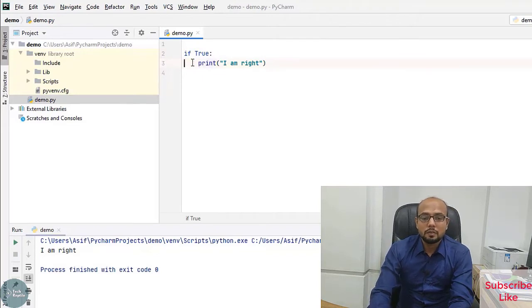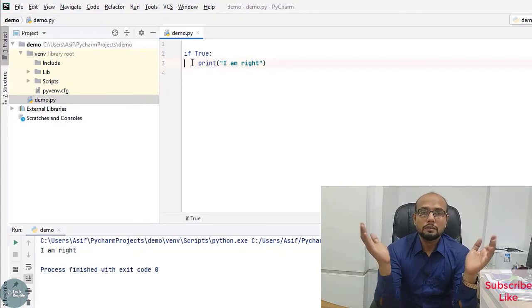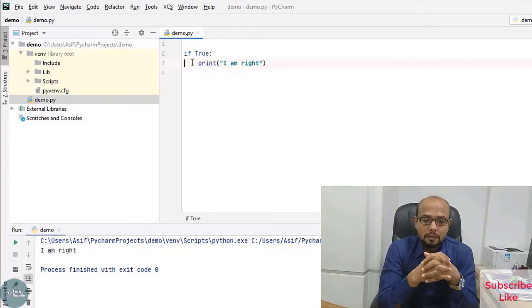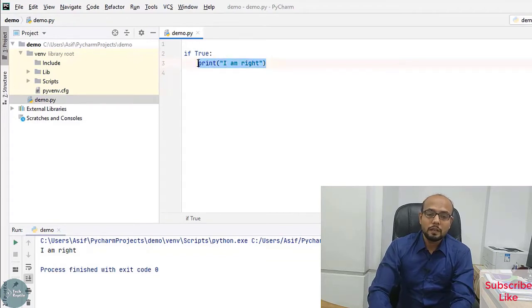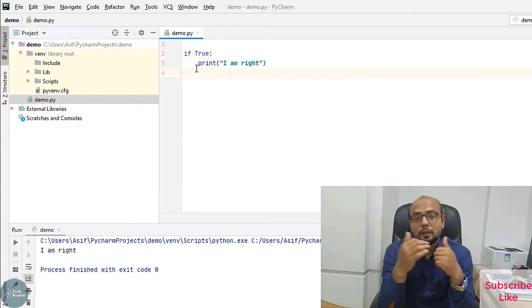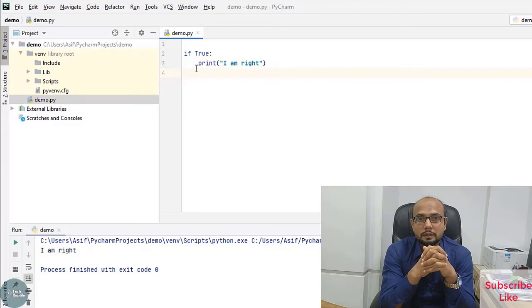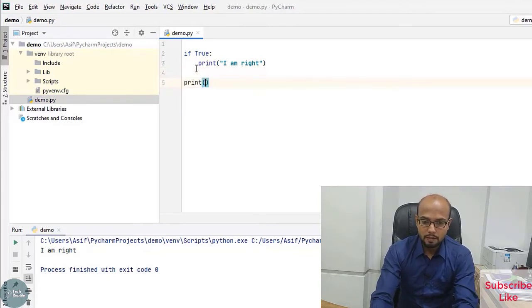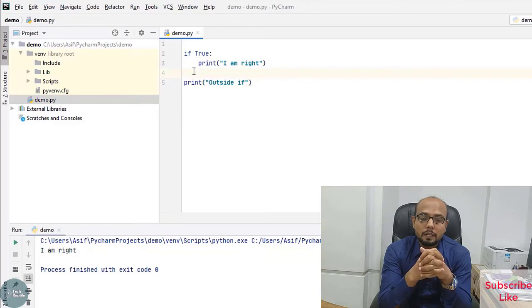Maybe it will be 1 space, 2 spaces, 3 spaces, 4 spaces, even 10 spaces or 1000 spaces. But you have to use some space to make a statement within the if block. And this print function is a statement which belongs to this if block. You have to follow the indentation to make a statement. If I print another thing, basically in programs we use 4 spaces. When we use a tab, it means 4 spaces. When you use an IDE, after pressing enter, you will automatically get a space or a tab.